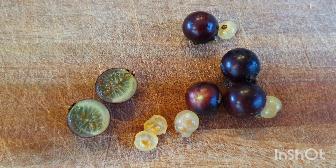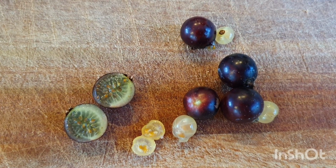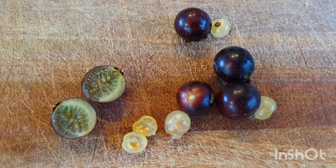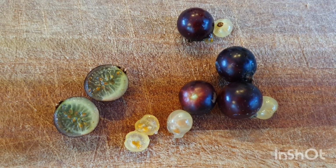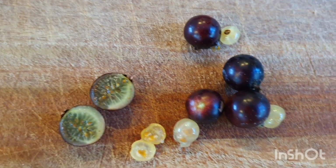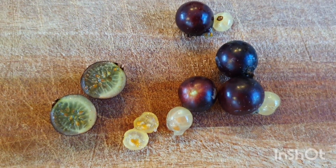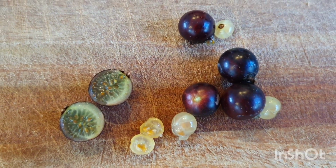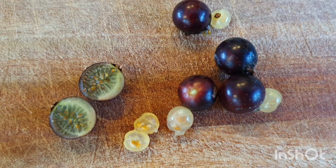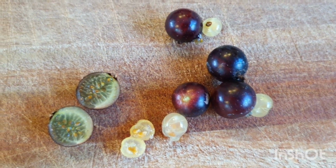I mean, you really get big crops once they get going. I think by next year, which will be the 3rd year in the garden, I'll get a really decent sized crop. Even now, there's quite a few berries on, considering they've only been in for 1 year and they're quite small. They will spread out, and obviously they grow upwards. So for a small garden, they're perfect because they don't take up that much space. They just grow vertically, which is such a useful thing. And they also can grow quite well in pots, many of them. So that's also worthwhile thinking about if that's what you prefer to do.